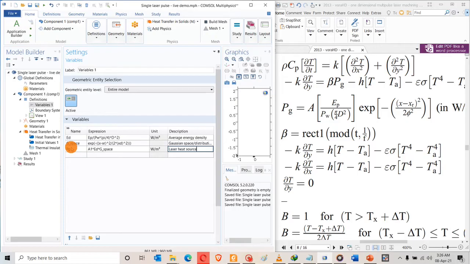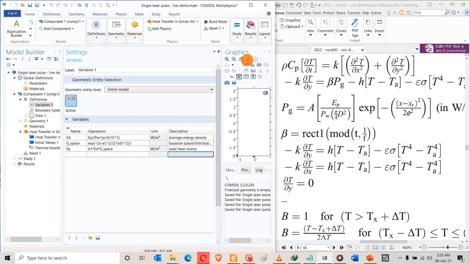This laser heat source is not doing anything. It is fixed because there is no term here that is giving it motion on the Gaussian distribution. You would change it here on the XR. XR would be a transient term if we were talking about a moving laser beam. But today it's a fixed heat source with 1 pulse, so it should be the easiest thing to do if we're choosing not to complicate our lives.